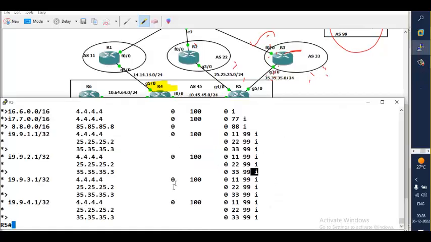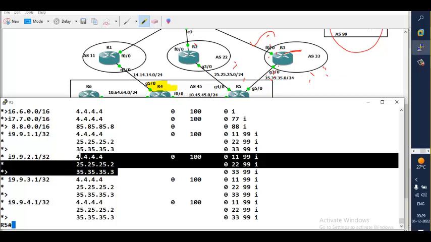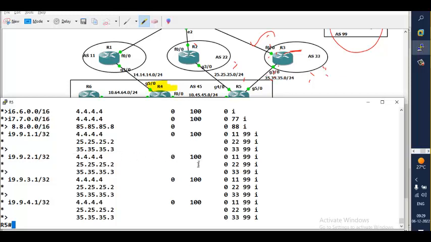Local preference is considered whenever you have two paths via IBGP. Here you have only one path via IBGP, the rest are EBGPs. When you have more than one path via IBGP, only then it will compare which one has the higher local preference and go via that. But here, with EBGP, there is nothing to compare. There is no multiple IBGP path.